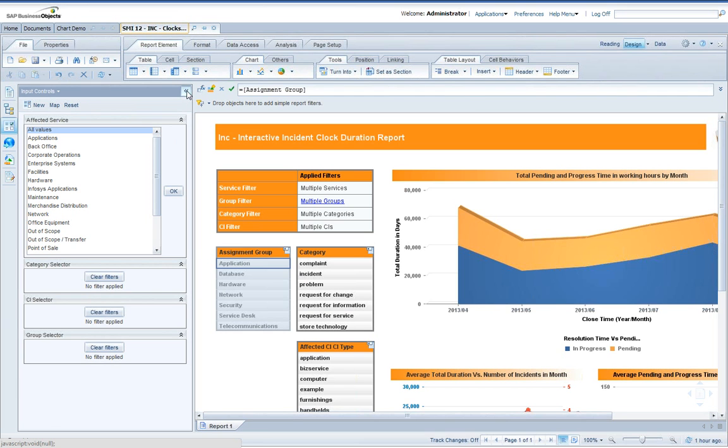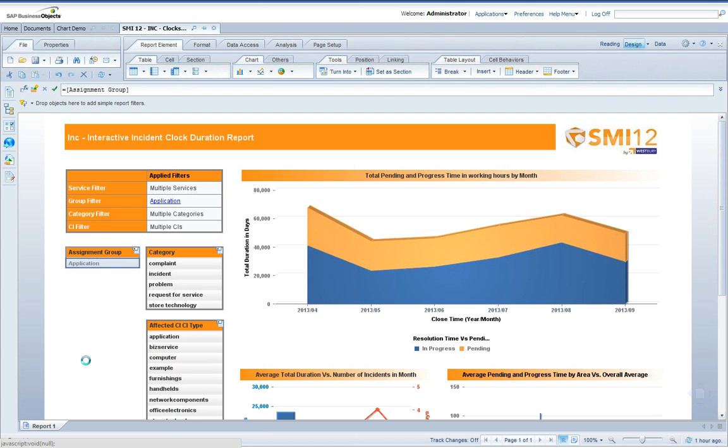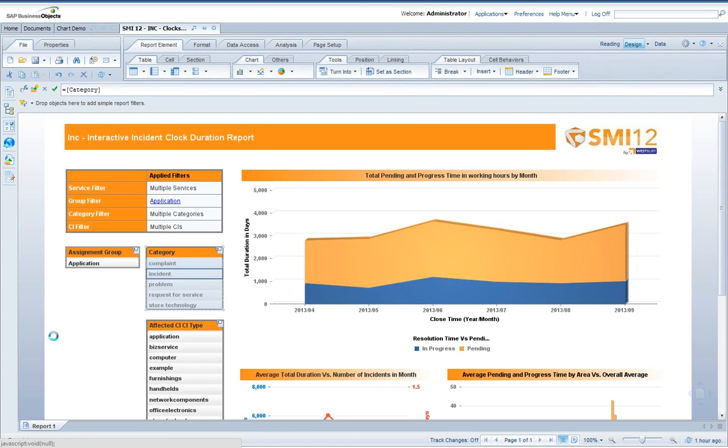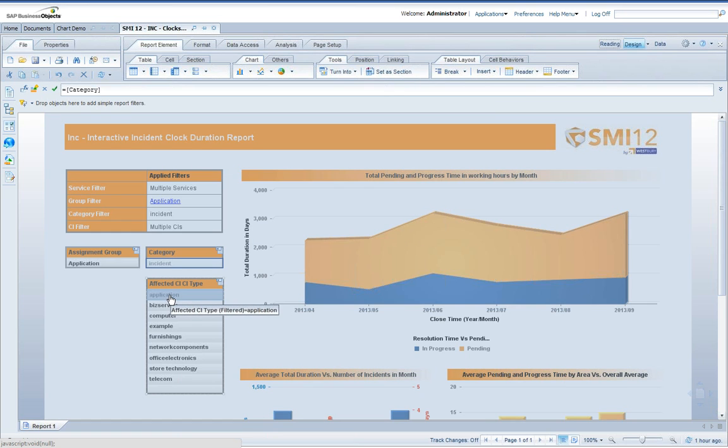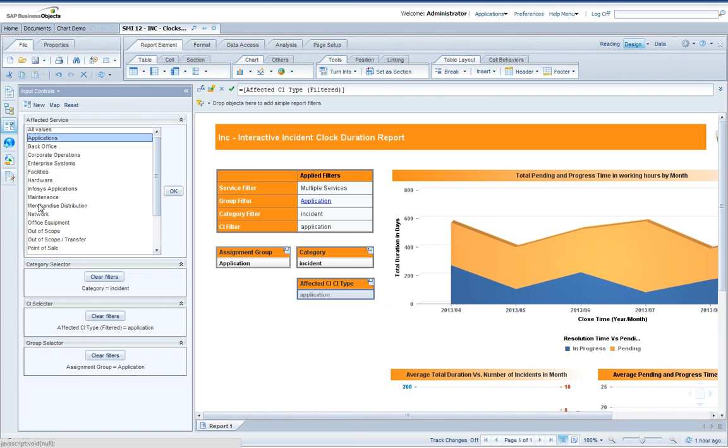And it's been applied. So now I can filter on assignment group, and then I can filter on category, and then I can filter on affected CI type, and then, as I said, with that input control, I can filter on service. And there you go.